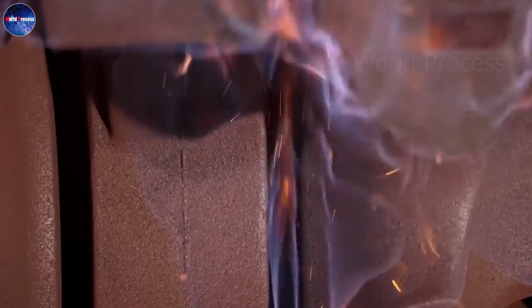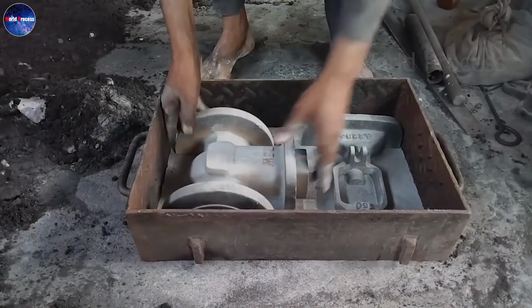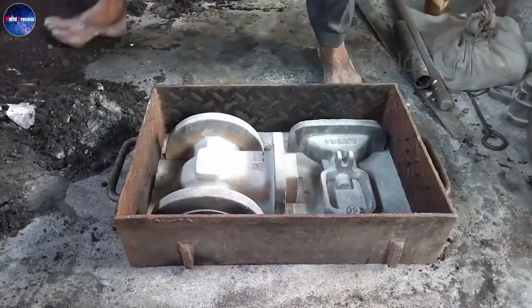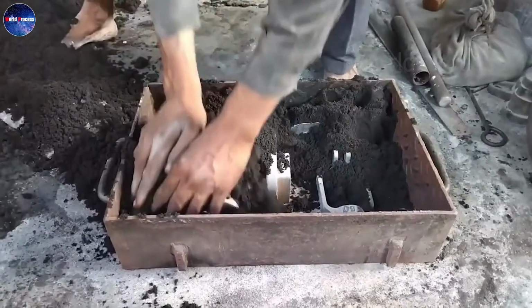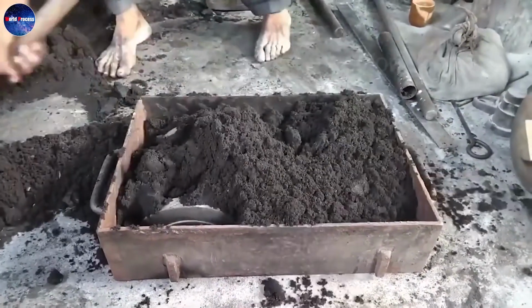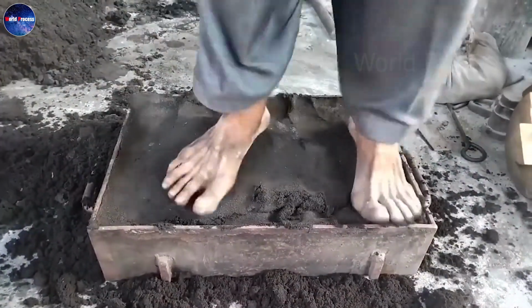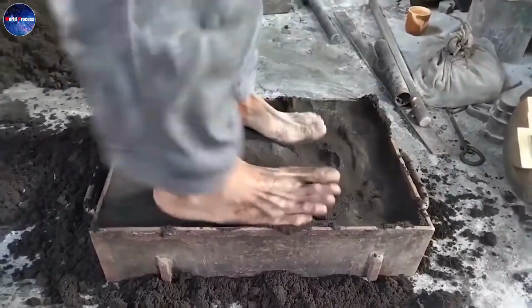The next step is to create the core of the product. A steel bar is inserted into the mould to create a void inside. The core is then removed from the mould and covered with a protective coating. It is then also burned to harden.